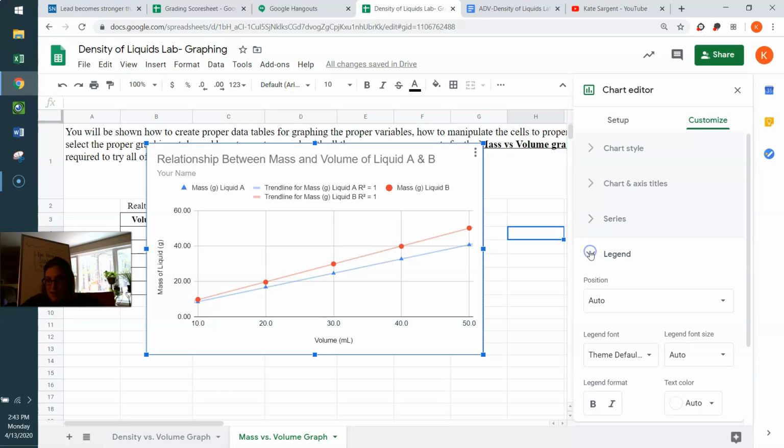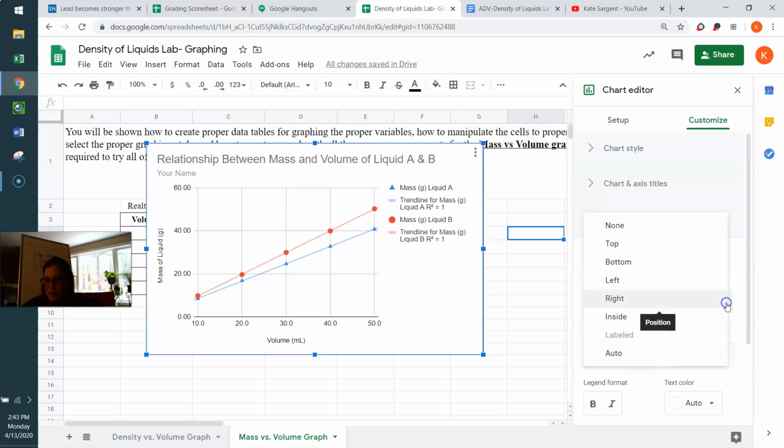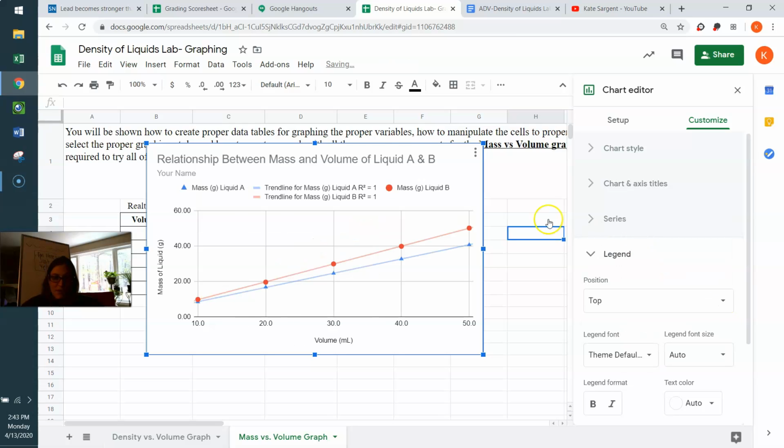Now let's see our legend here. It automatically puts it at the top. The bottom is never a really great place for it. You could put it over to the right as well, and you can see and read the distinction between the key better this way. It's up to you. Where does it look more visually pleasing for you? I feel like this really squishes and condenses my graph, so I kind of like it on the top. That is really up to you.